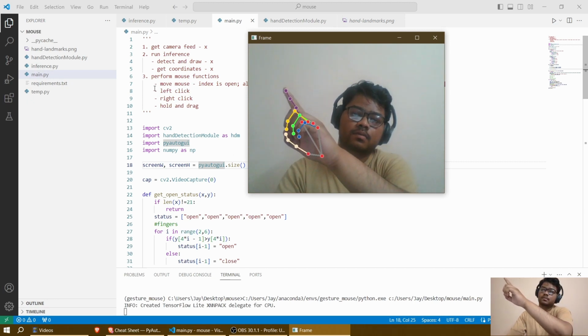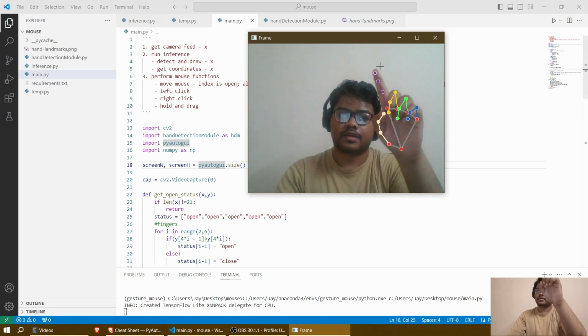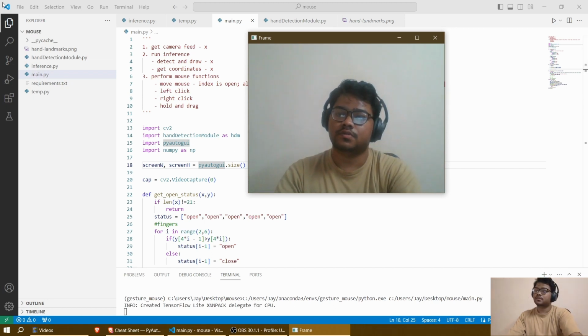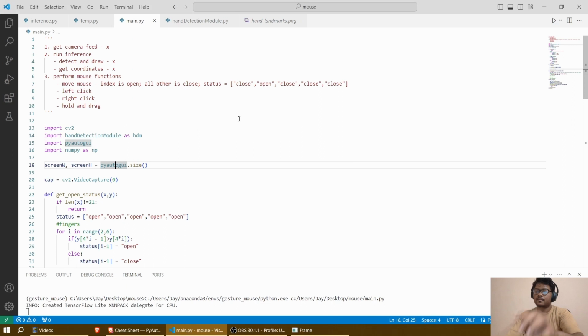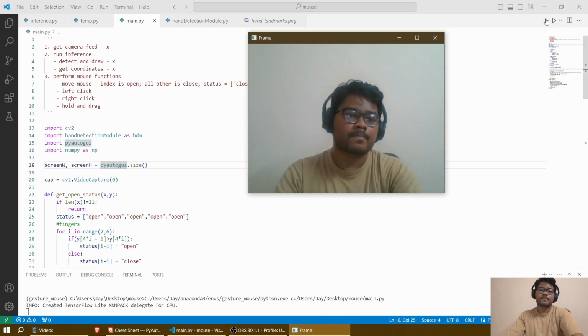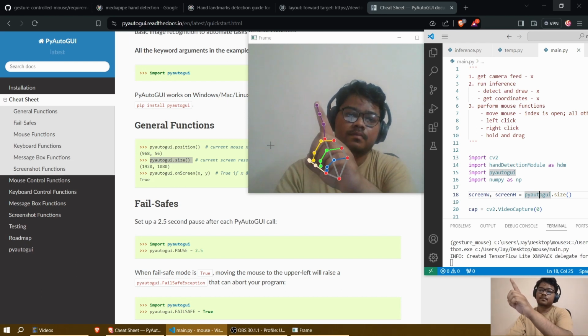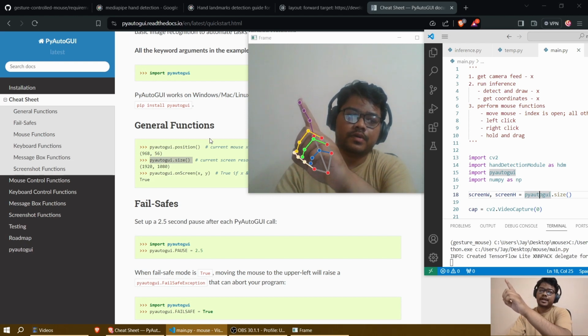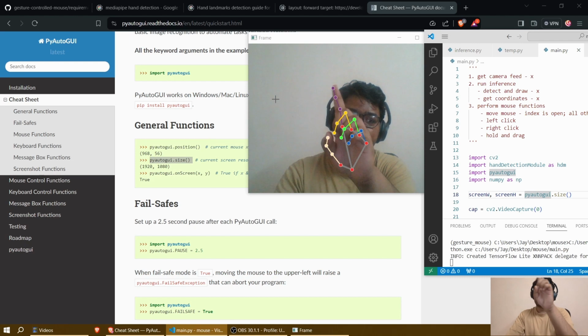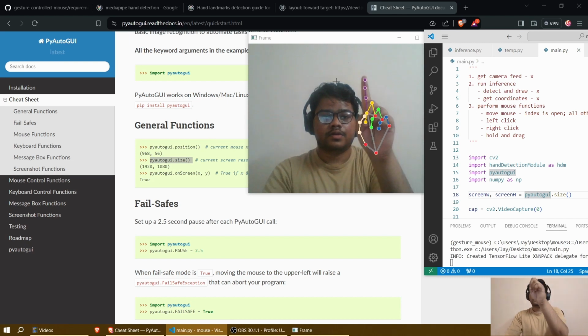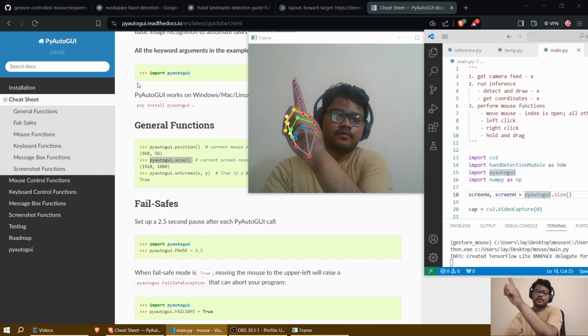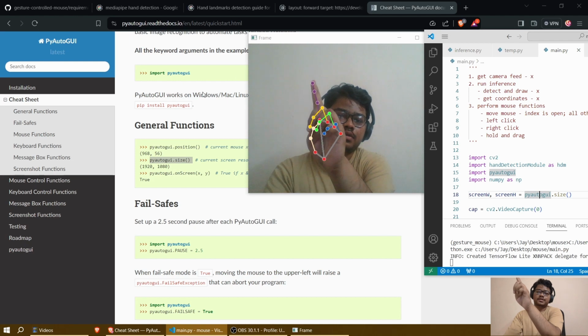Yeah, for some reason it is lagging, but I don't know what the issue is. So it is quite jerky, I would say. You can see that it fluctuates a lot in the result.